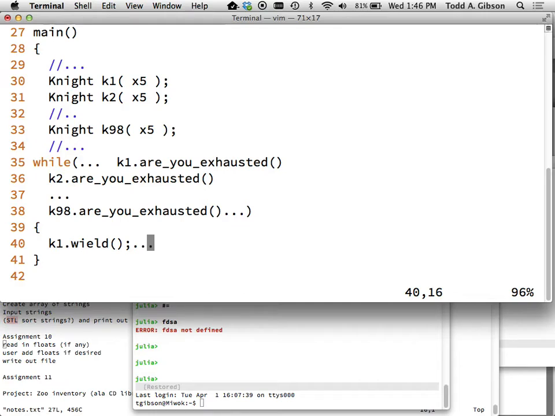So if I ask a knight to wield and then I throw that knight away and I put another knight up here and say wield, and throw that knight away and ask another knight to stand up here and say wield, you see how you've lost continuity to the application. That's why it's important that with subsequent calls to a function, the knight maintains its state between calls. After Starry has wielded, main is going to turn and talk to Stormy for a while, and it's very important that Starry is preserved so that when we turn back, Starry is in the same state as before. Okay, so that's what I mean by preserving state.